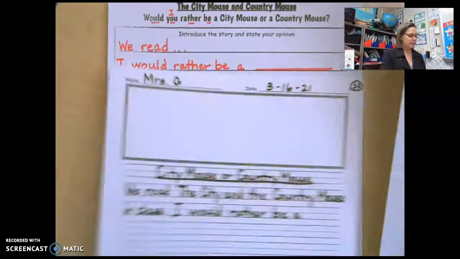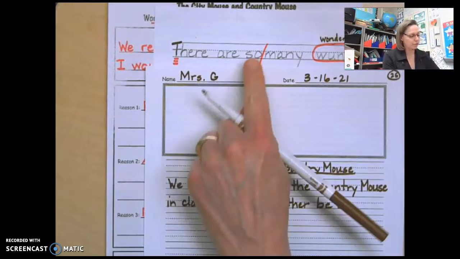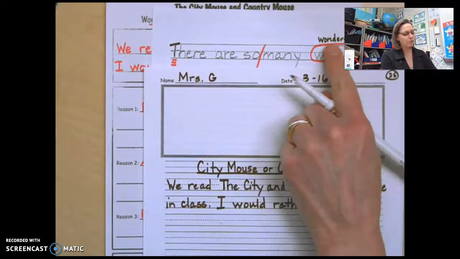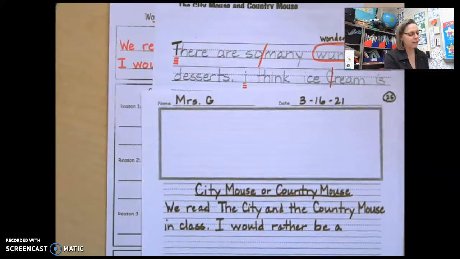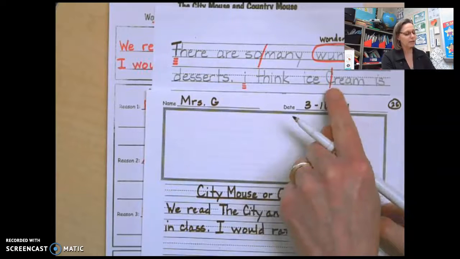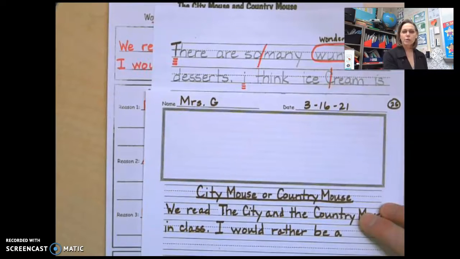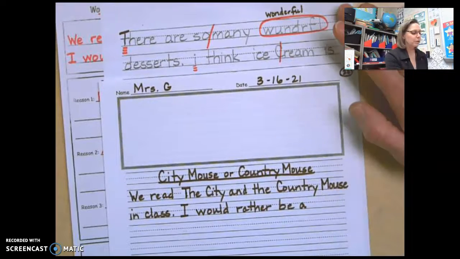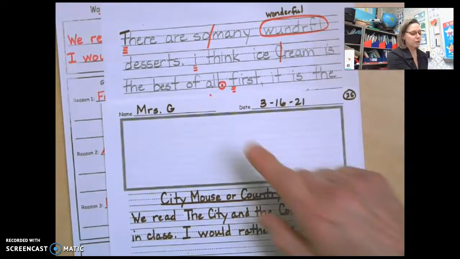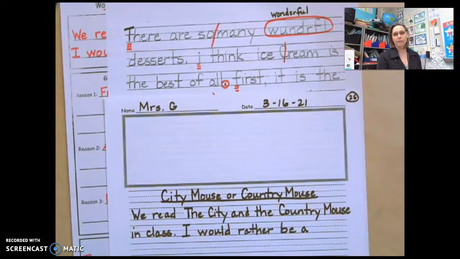So, for instance, in this one, I would make sure that I have a capital T. I would make sure I have a finger space. I would make sure to spell that right. I would slide down. I would make sure to have that period with the capital right after it. I would make sure that I did not have a capital C. Okay, so as you go through your page and you move line by line, make sure that you're looking at all your marks and that you're fixing them and making sure that they're right.